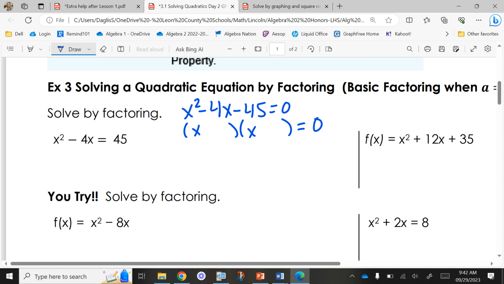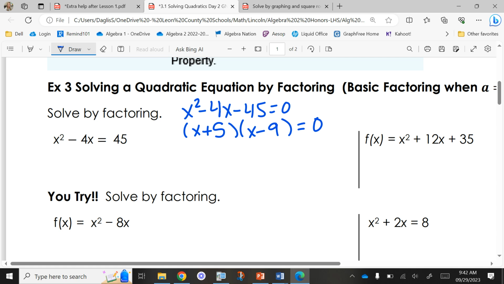Okay, what do you think? 9, negative 5. Some kind of a 9, some kind of a 5? Do we agree? Yes? So one of them has to be negative because we have negative 45. So something has to be negative. So we know it's 9 and 5. So think, is it 9 minus 5 to get negative 4? Or is it 5 minus 9 to get negative 4? 9, oh, I lied. 5 minus 9.